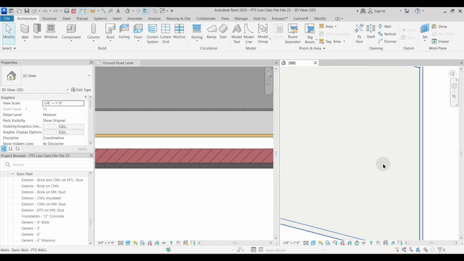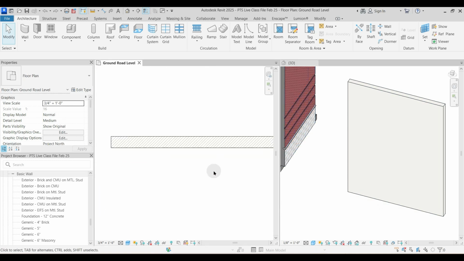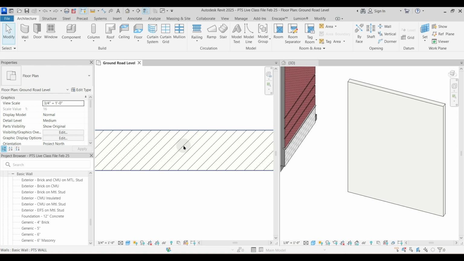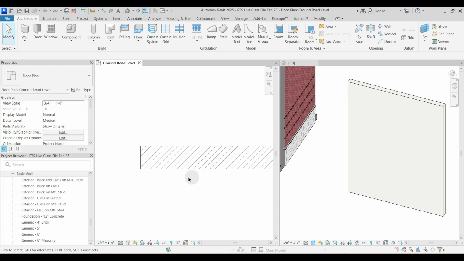Okay. PTS wall. If I just go to plan, you see that this diagonal hatch is seen in plan. For hidden line also, this visual style also, wireframe also, shaded also, consistent colors also. And if I just change it to realistic, R enter, then that hatch will disappear. Why did that particular hatch disappear for the realistic view?